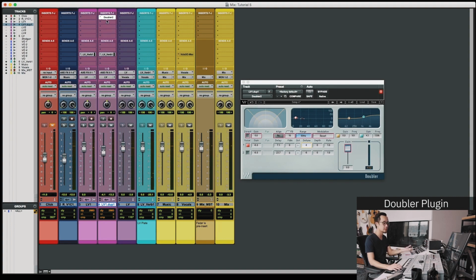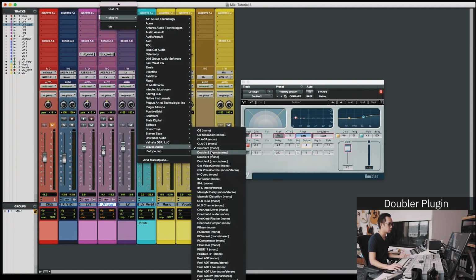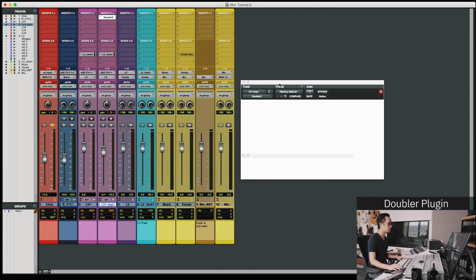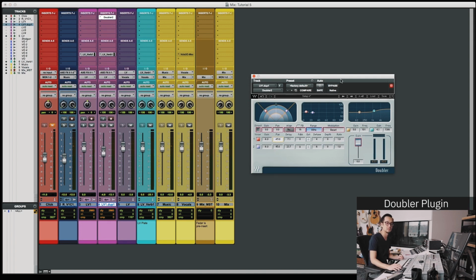Alright, and similar to both the pitch and the delay plugin, there is a stereo version of the doubler plugin as well, which you can put in if you wanted to do like a left and right kind of double. It's over here. Okay, you can see it's got the same parameters. It's just that now we have one more added pan value, so you can pan your audio left and right. Okay, so that's how you create a doubled version of a vocal track using a dedicated doubler plugin.